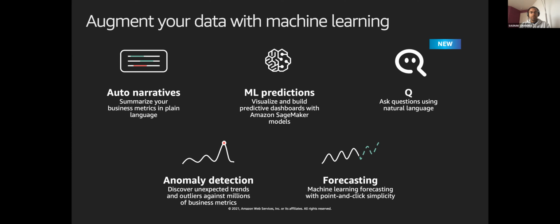QuickSight Q is our natural language-based query processing. That means your end users can ask questions in simple terms. They don't have to learn any specific syntax. They can just type in plain, simple English to ask QuickSight what they're looking for, and QuickSight will decipher that question and turn it into visualizations. So the end users can ask ad hoc questions and get answers right away.